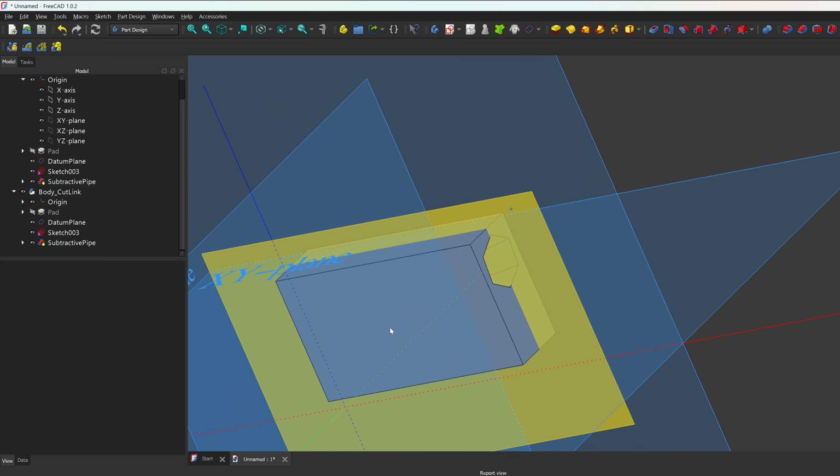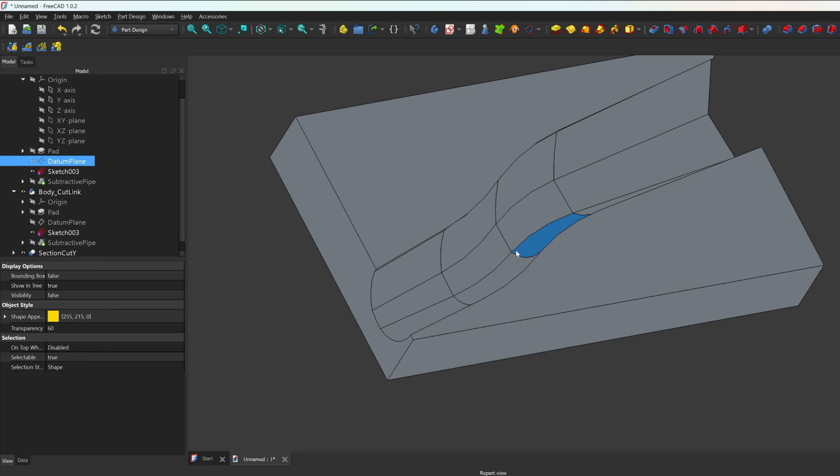And there you go. Now let me again hide all these datum planes, and again let's check the sectional view here. Again let me hide the datum plane, and there you go. So in this way we can create a subtractive pipe with multi-section. Hope that this video gave you insight how we can perform this operation. So that's also wrap up this video. I hope guys this video gave you insight of how we can create this kind of profile.